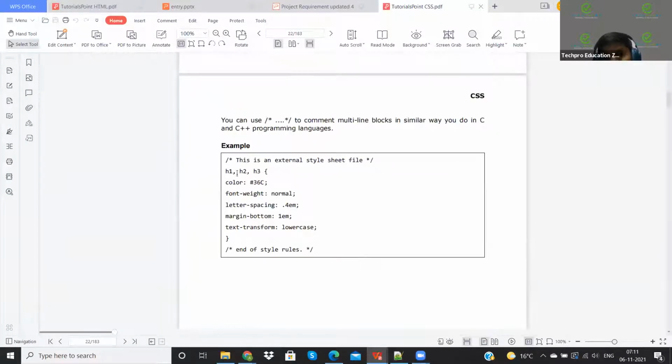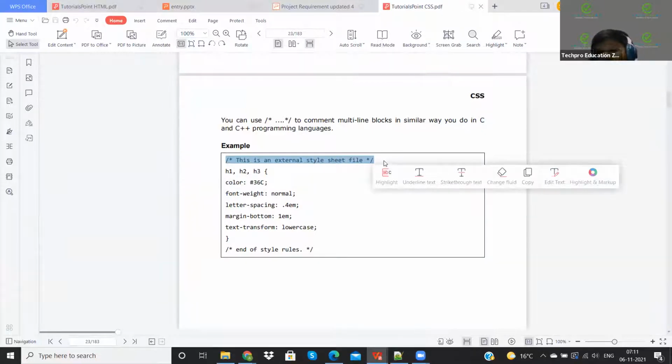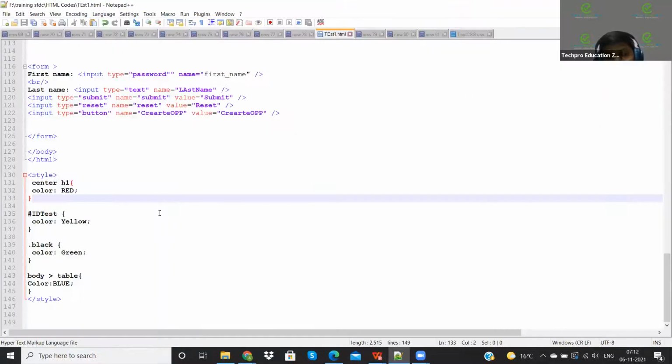Now CSS comments. I forgot it. In CSS, we will use comments like in Apex. After the break, it will be more clear. Whatever we are doing in Apex, in the same manner we can use comments in CSS also. How were we using comments in Apex? Slash star, and whatever we write, we close it here. That's how you will use comments in CSS also.